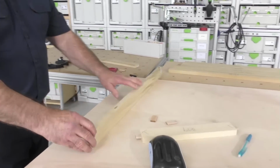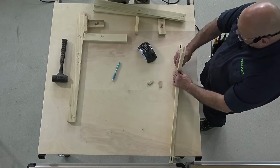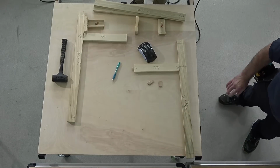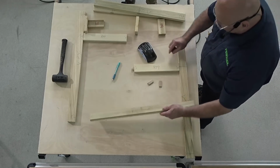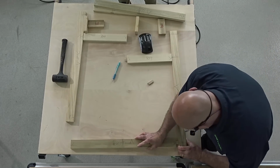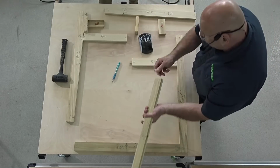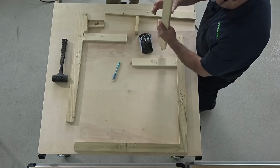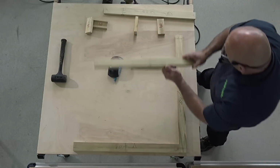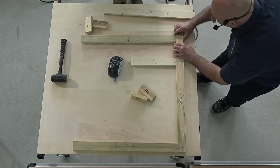And here we go. I'll start a little bit of assembling. See how that just goes in like that? Boom, like that. Look, my faces are lining up nice and flat. Let's grab one of these. This is my, I think, my bottom. Let's see how that goes in. Yep, there we go. Okay, I think this is my top, right? Let's do that. You always see how I'm always putting it in the tight first? That way you have wiggle room for alignment. So let's do this. Watch. That goes in there, look how that face just lines up perfect.